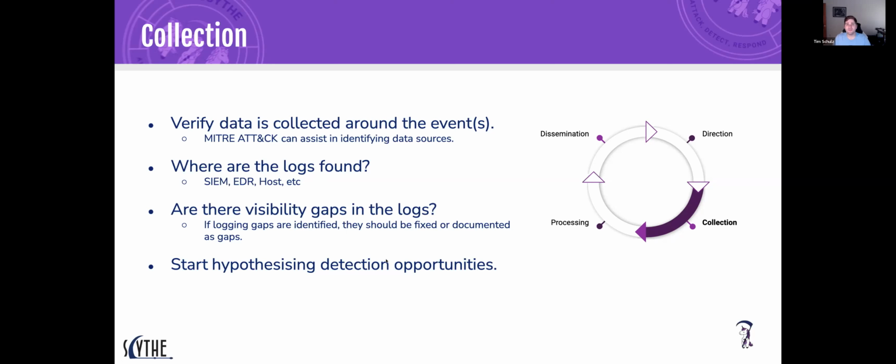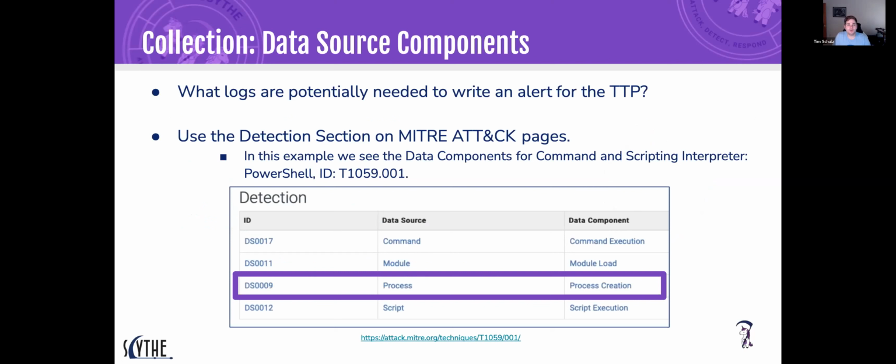So, of course, you also want to say, what are the chances I'm going to be able to build detections off of this, right? Just because we can collect the data of someone running Who Am I does not necessarily mean that it's going to be a good detection opportunity in your environment, because you might find out that there's a lot of people that run Who Am I, or a lot of programs. So these are the things you need to be thinking of when you're going through it.